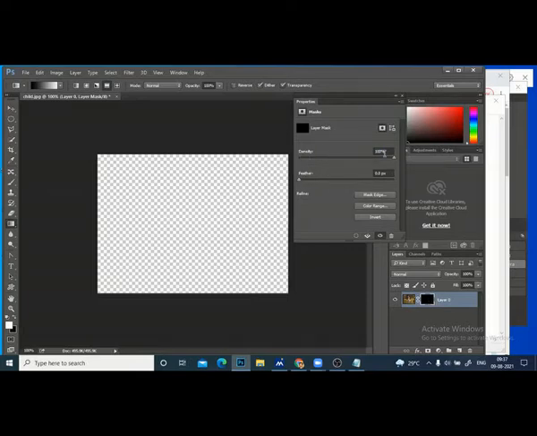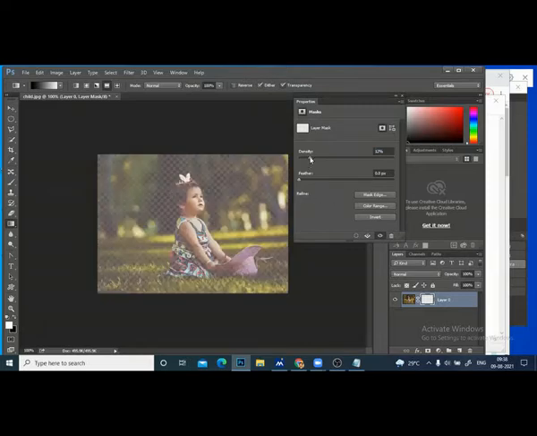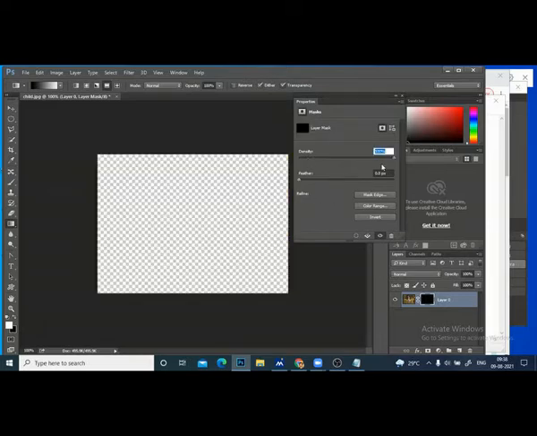So the density is 100%. That is why it applied the full thickness of that layer. But if you reduce the density, slowly you can see the image below. Density, you control the opacity of that image. Okay.